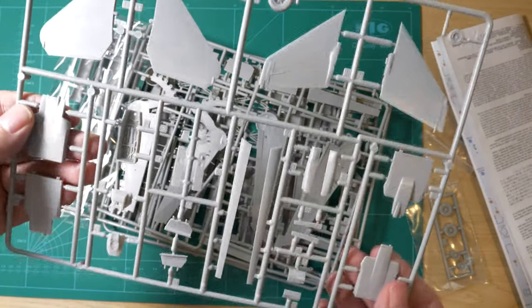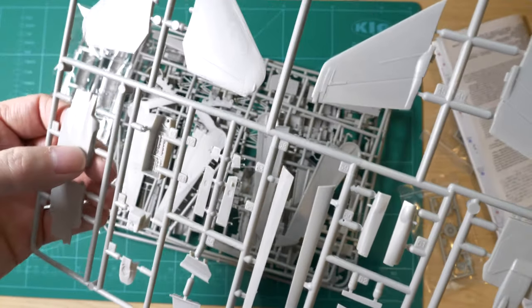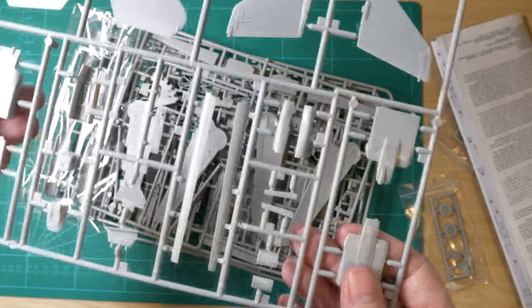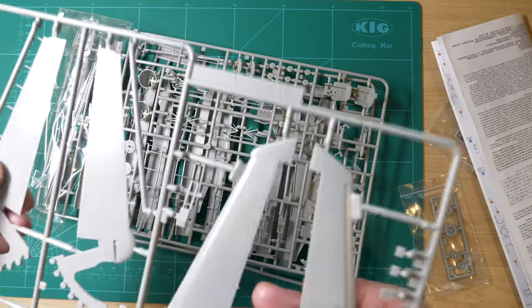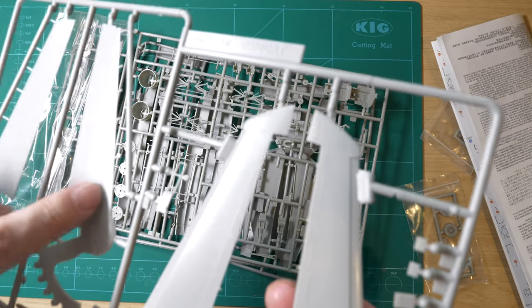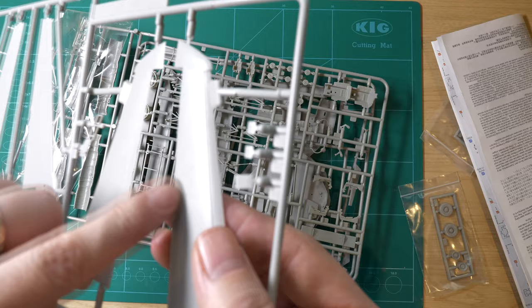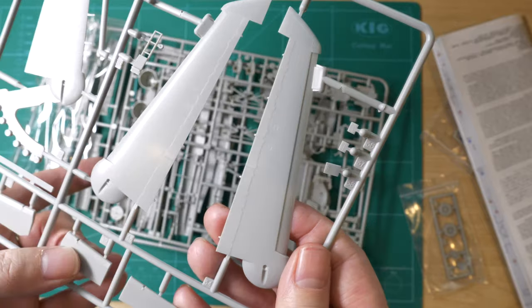It's very nice. The kit does not show its age, and the panel lines on these are extremely fine, very delicate, and to scale, which is something that you want to see. You don't get that with some modern manufacturers. Airfix's new kits, terrible big trench lines. Look at these, they're absolutely perfect, super fine. Obviously preserve them when you're painting this kit, and then you've got all the detail, and they even have some raised surfaces as well. And then you can see that we have the flap set separate.